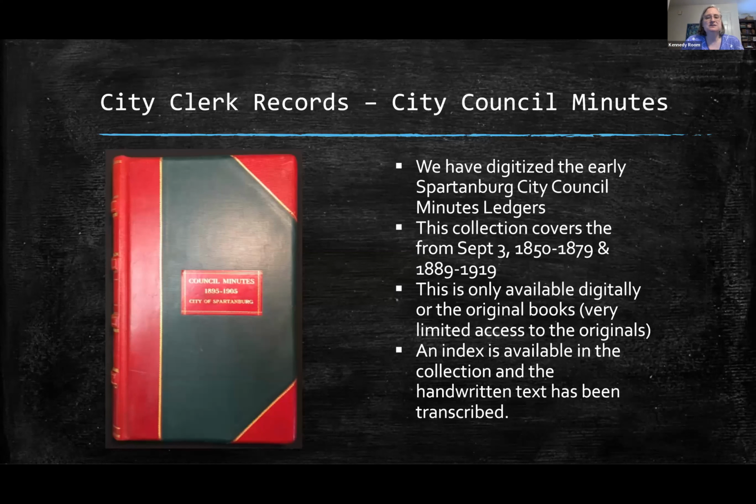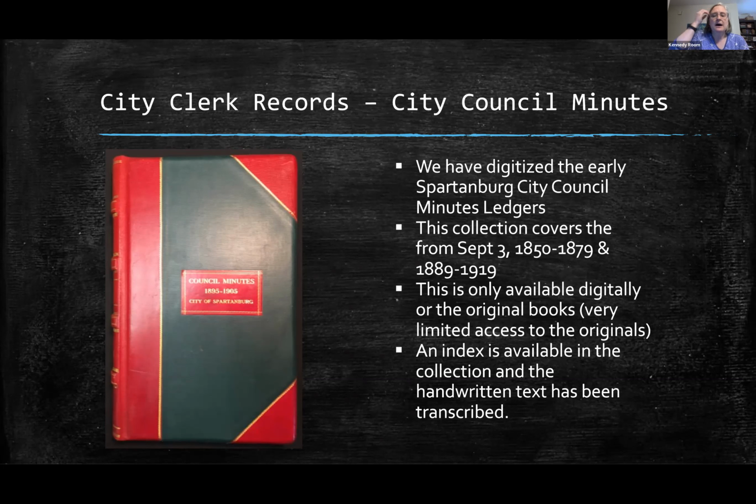City clerk records, city council minutes. And these are a wonderful resource that we have in our collection. The originals are a little bit in limbo right now, but they are being archived for the city.